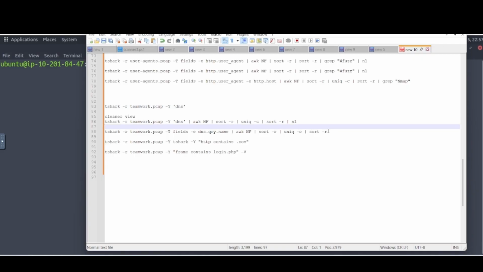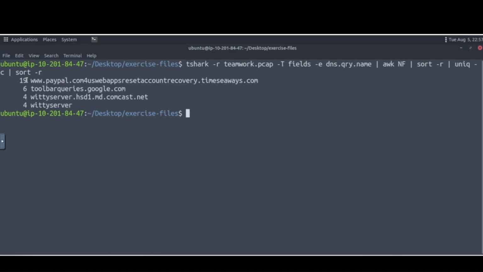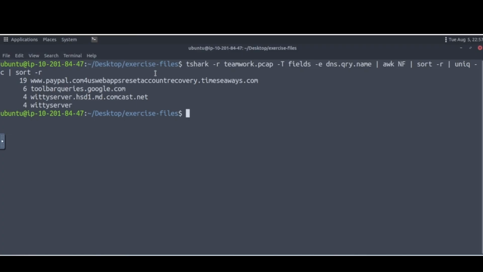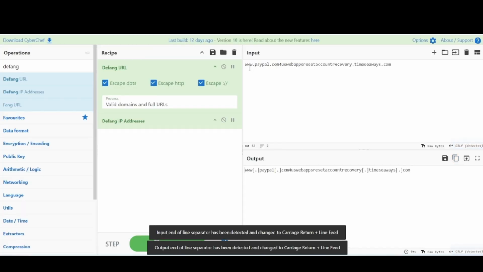I'm going to use this one here since this is one of the best ones that you can probably build out. Now we have everything down to what we need, and there are 19 occurrences in here of this particular domain in question. That's the one we're going to grab. Just copy that, and then you can plug it into CyberChef here and get that particular defanged format. So just copy this like so, and copy that over as your answer.